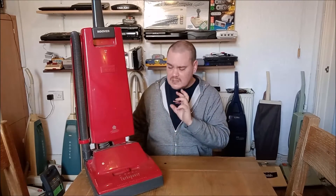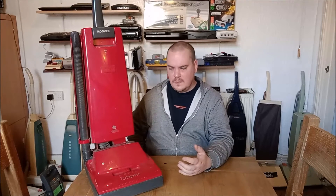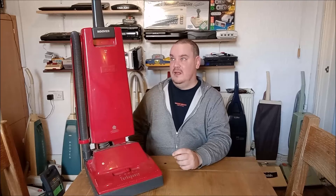Because it means the machine is saved. It's quite an important machine because it represents the end of the line of the hard bag Turbopower uprights. By this point it would have been the budget cleaner — the budget upright in Hoover's range. The Turbopower 3 was on sale at that time and of course they were fighting Dyson in like a battle to the death in '97, '98. So this would have been very cheap — probably something like 89 pounds. Comparatively, a Dyson DC01 in '97 you could spend 250 quid, but for 89 pounds you've got a Hoover upright.